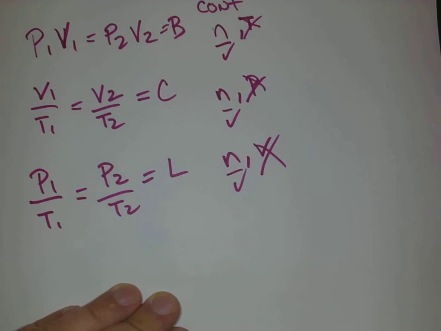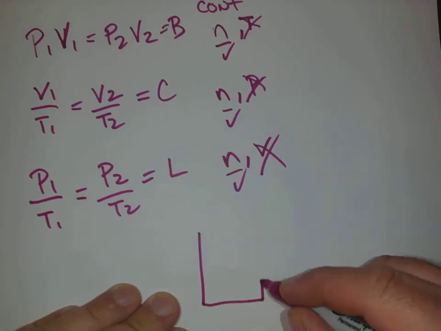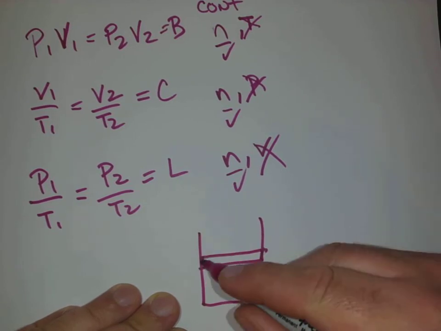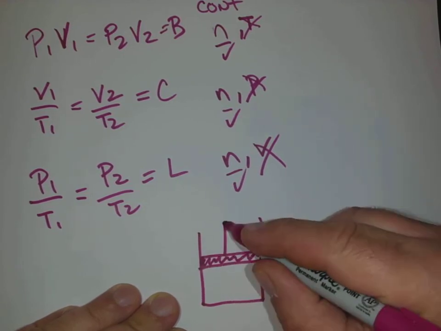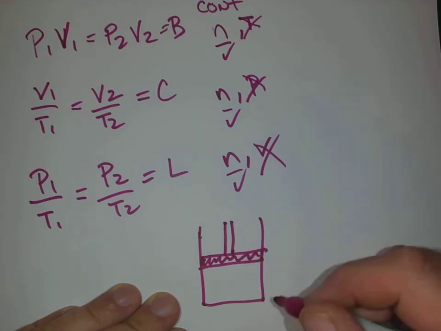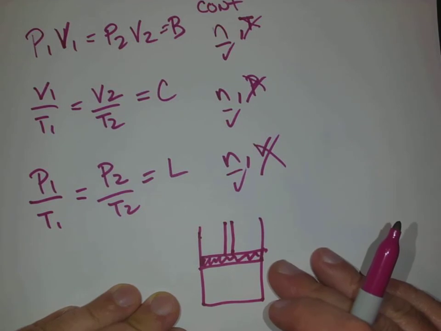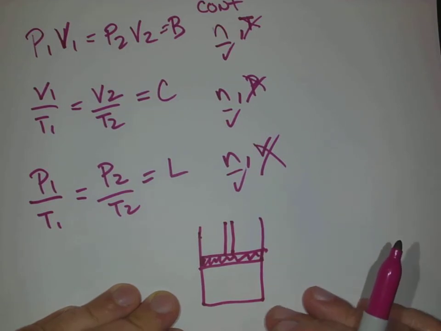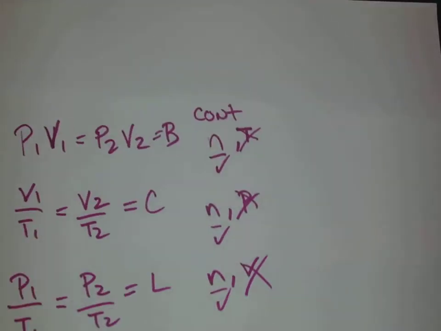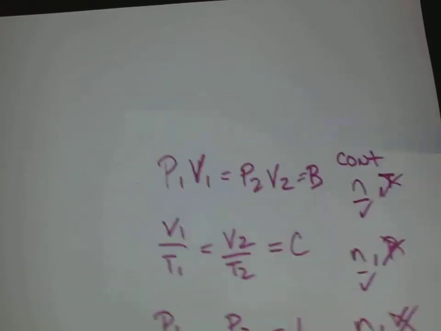Usually we do these things in something like a movable piston. All right, so again, if this is a cylinder, you usually have the piston head, like in an automobile, connected to something, and this can move up and down, or something like a balloon, or the container could be changed. All right, so that's what happens when volume is changing. So let's see how this combination gas law that we're talking about is derived.